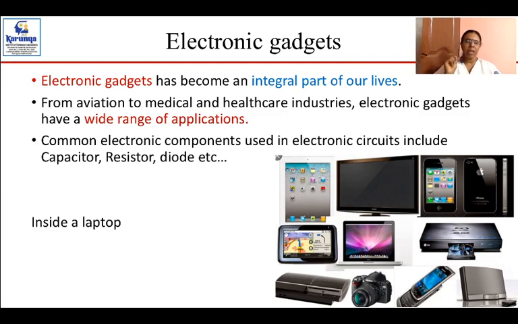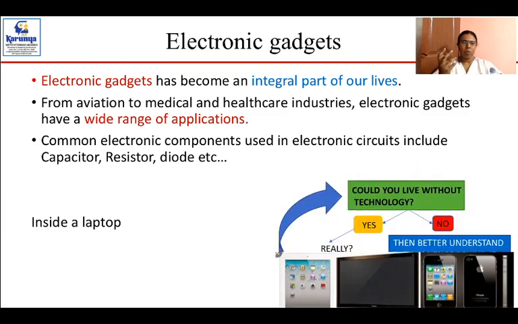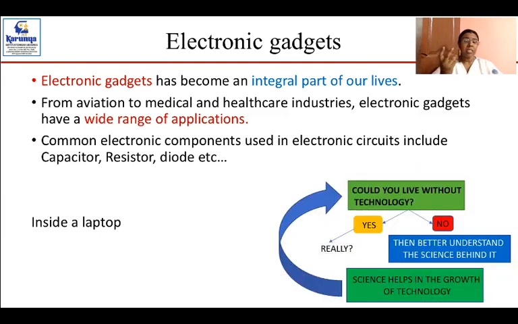Can you imagine a day without all these electronic gadgets that are displayed here? Say it your mobile phone, television, even the projector, and whatever you use in your day to day life. I don't think so. If you say yes, then you give it a thought. Is it real? If no, then better understand the science behind it. Science helps in the growth of technology, and we could not imagine a life without technology. They both go hand in hand.